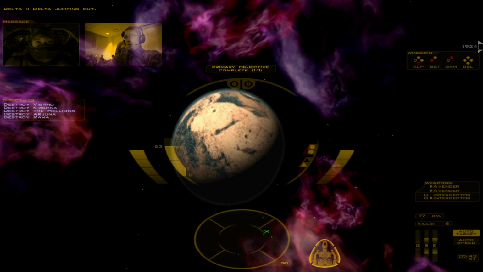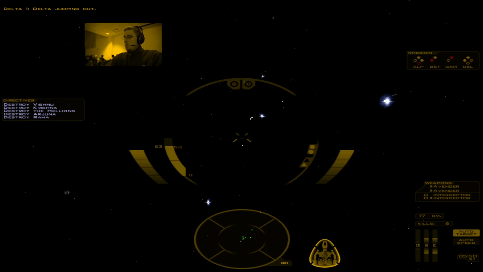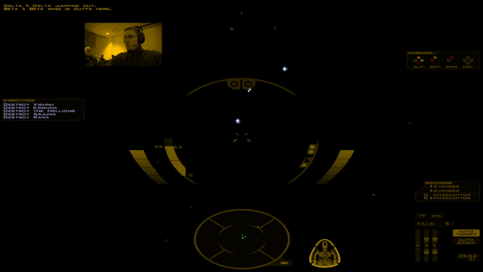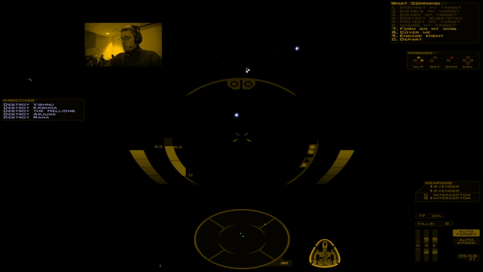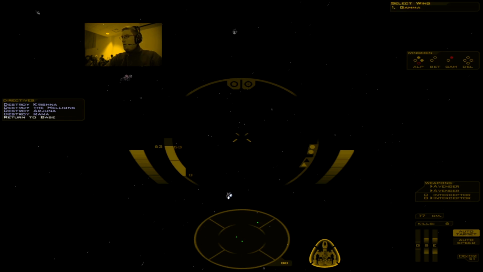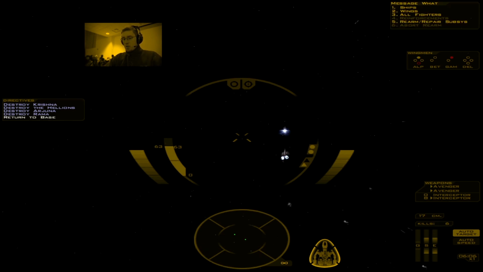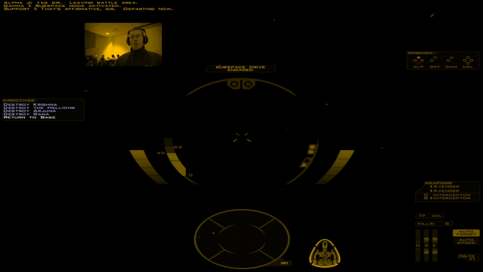Delta jumping out. Secondary objective failed. Beta wing is out of here. That just leaves us, Alpha Wing. Yes, sir. Leaving battle area. And you, Gamma Wing. That's affirmative, sir. Departing now. And out.